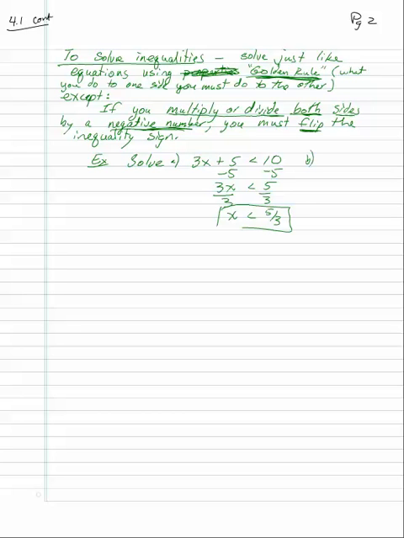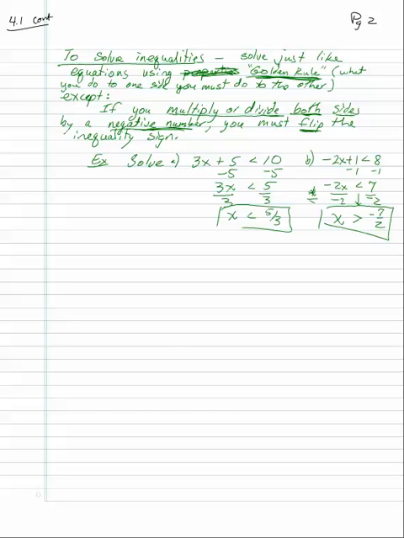If I wanted to do, say, negative 2x plus 1 is less than 8, you're going to subtract 1. Negative 2x is less than 7. Divide by negative 2 on both sides to get x by itself, but then you flip the inequality sign. See, we're doing that exception there, dividing both sides by negative 2, so that flips the inequality sign. Alright, so other than that, everything's the same.